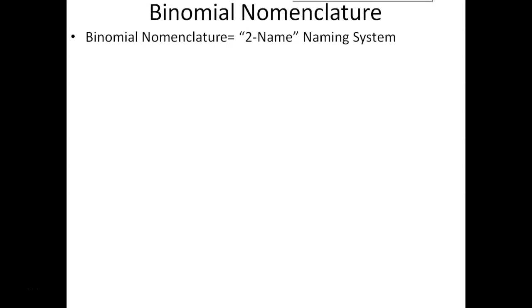I think in Spanish, if I remember correctly, I hope this is right, the word nombre is name, which you might see at the top of your Spanish papers. So it originates from that same Latin root. Then nomenclature: there you see the naming part, nomen, and clature means system. So it literally means the naming system.